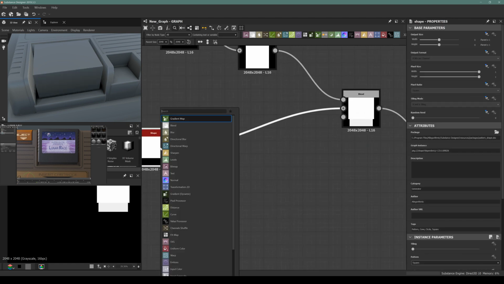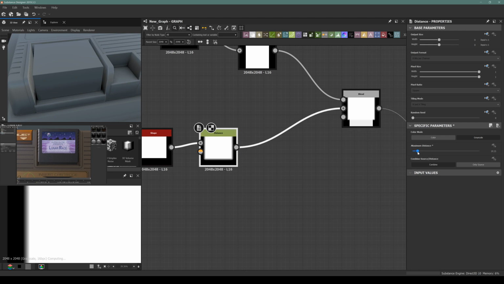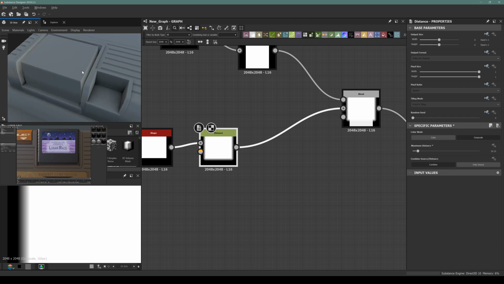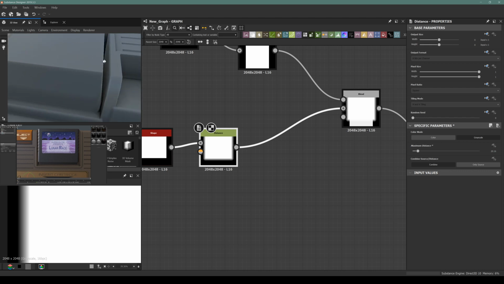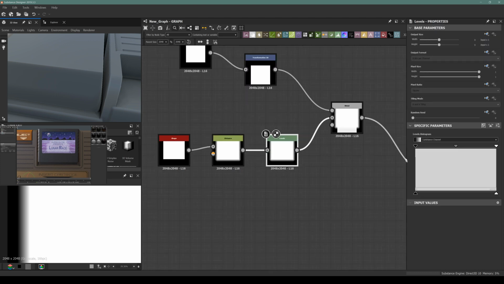Let's try this distance node. All right, but we need the roundness at the top. Let's try to use a levels node for that.